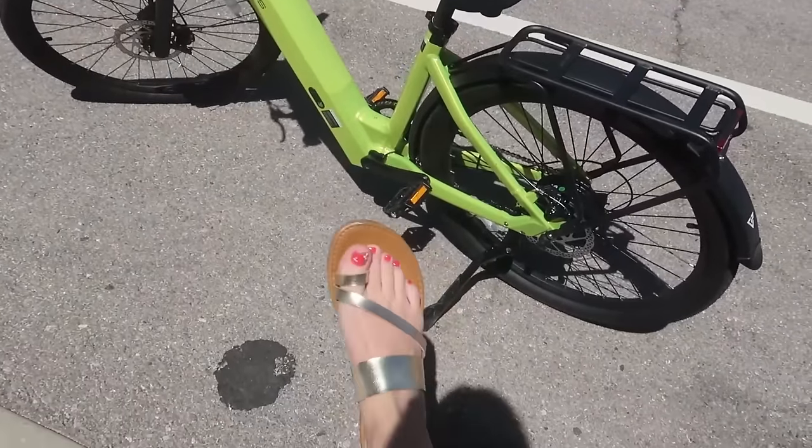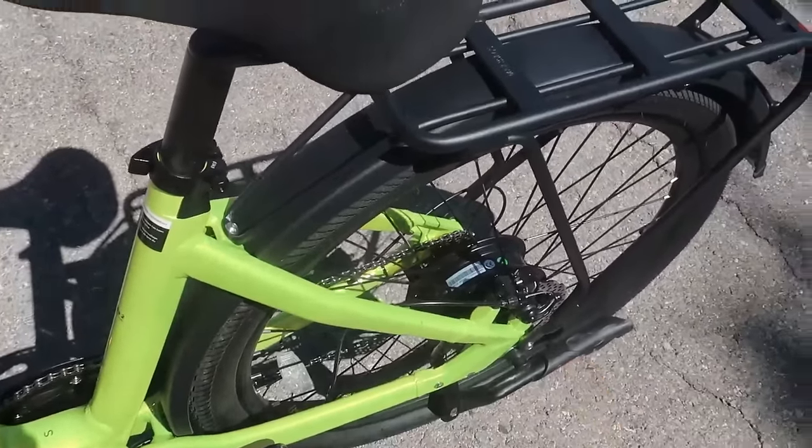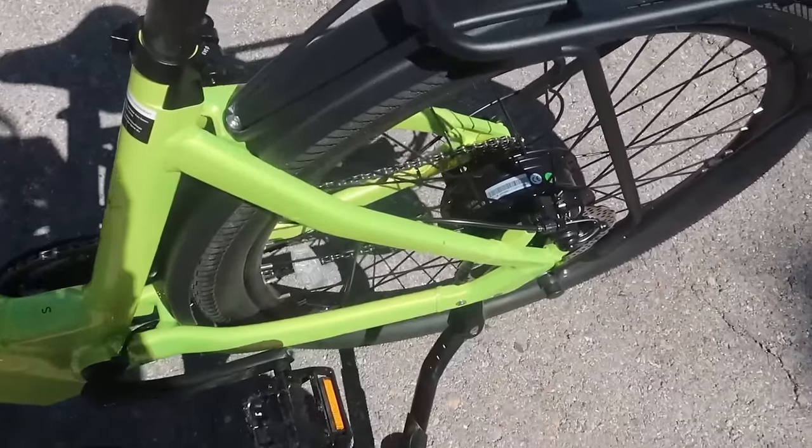I'm not prepared riding the bike, but I've got some flip-flops on. Just wanted to show you how easy it is to do it even with a little sandal. Easy peasy. Not stubbing my toe trying to move a kickstand. That's kind of important to me for a bike.